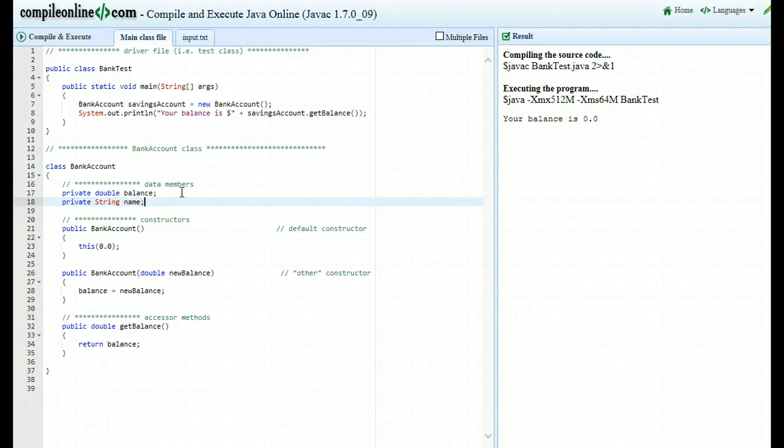I don't have time for first name and last name. We'll just put the person's whole name together in one property. I guess you should explain these properties as you go with a little comment statement here. So balance here would be how much money is in the account, and the name, of course, is the name of the account holder.